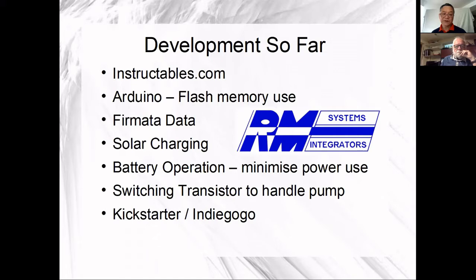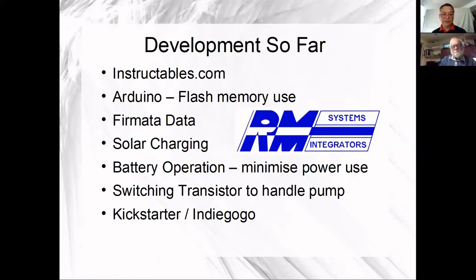What I found about the Arduino, a nice thing is it does have flash memory, so I can store parameters there. Like if I want to store my pump cycles or the colors that I want to make my NeoPixel lights for grow lights, I can store that information there. Also looked at Firmata. It's actually a method of data collection, but I found it was easier just to roll my own data collection system on the serial port through the Bluetooth.